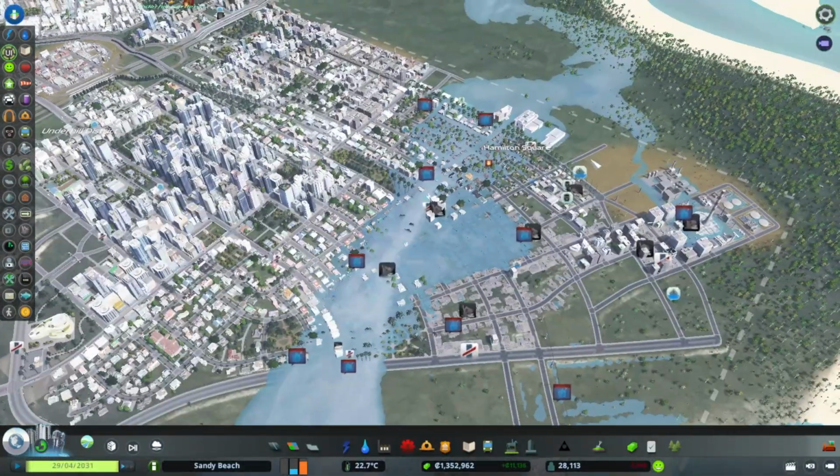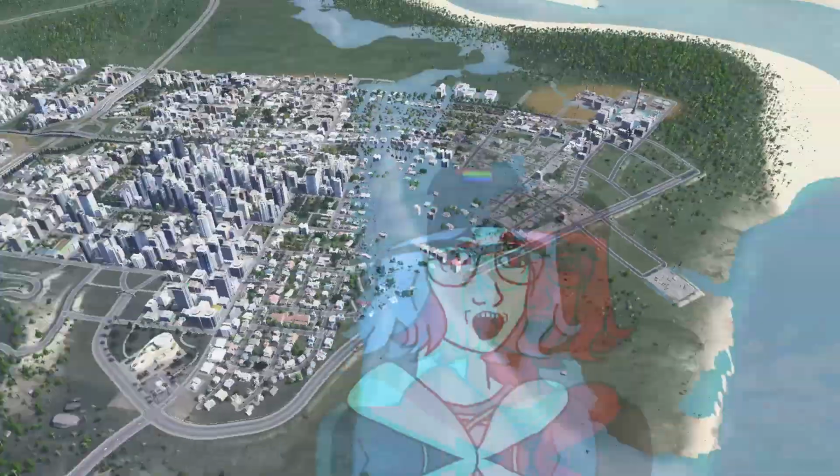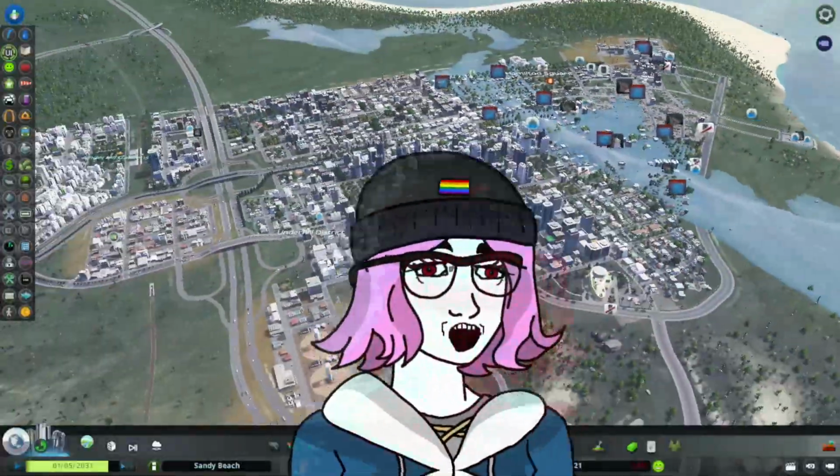We must rebuild. The Coast Guard is warning of a tsunami approaching the area. Residents should avoid roads and waterfronts.